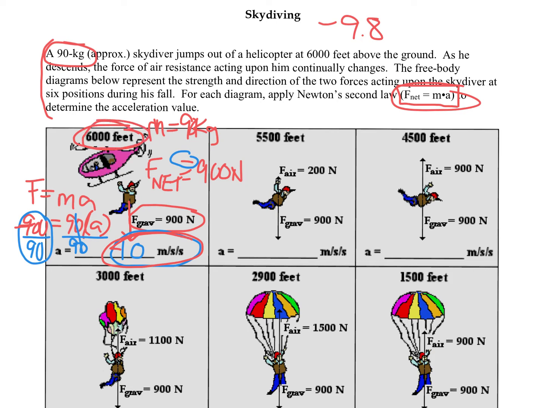So as soon as he jumps out of the plane, he's in complete free fall. Now, not so much. Now we've got air resistance and gravity working against each other. So if we know the net force, the overall total net force is going to be equal to our positive 200 upward air resistance plus our downward negative 900 newtons. Overall, what does that mean? My overall net force is going to be equal to negative 700 newtons.